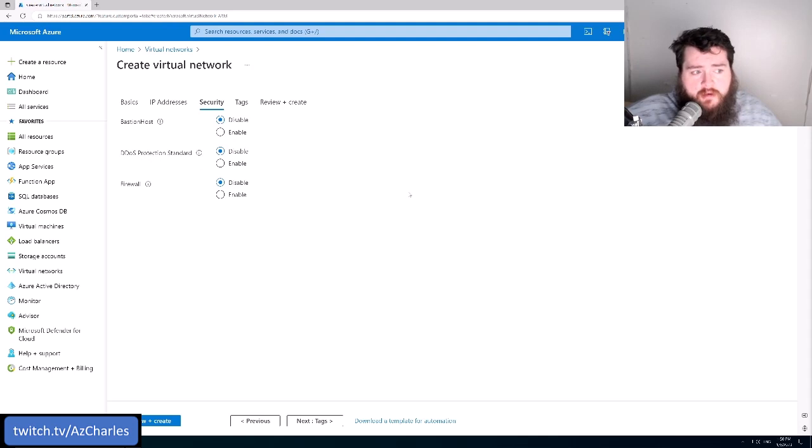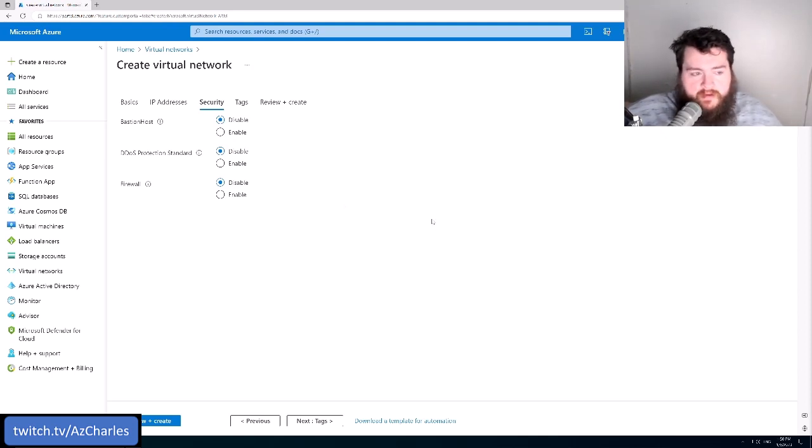DDoS protection standard. So there are 2 versions of DDoS protection. There's basic and standard. Everyone gets basic. It's not really shown here, but you have to think that Microsoft is going to protect their services from DDoS attacks. You kind of get that by proxy, so everyone gets a basic level of protection. Standard protection, though, gives you the ability to get some insights.